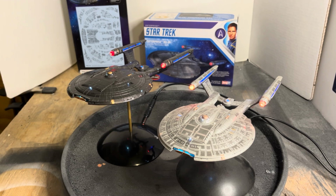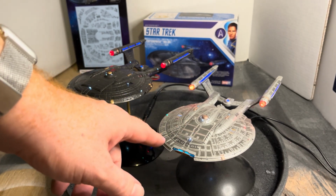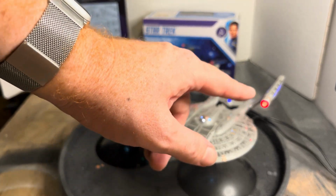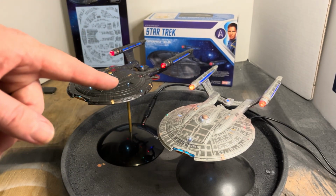Now, of course, like my NX, this is hooked up to a TenaControls multi-mission control chip. I have both of these set to the TNG setting. It seems to be the closest, at least visually for me, to what the show shows for the strobes and the navigation lights. Originally I had this, I think, on the TOS, but I think the strobes were just going too fast for my liking, and the navigation lights were going too long for me. So I think this was a happy medium.